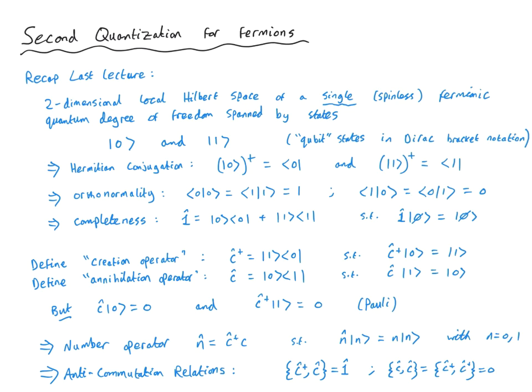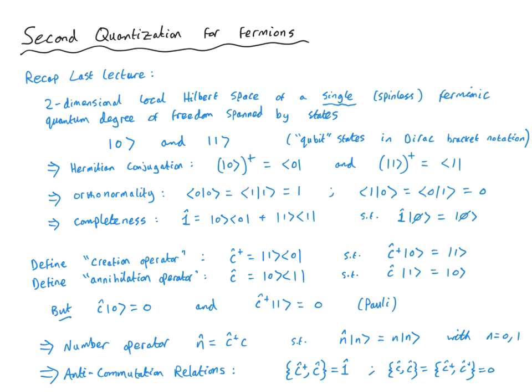So first of all, we're talking about a Hilbert space which is two-dimensional, meaning that we have basically qubit states, either 0 or 1. Now we can think about this as being a fermionic state that is either occupied with an electron or not occupied. We're not considering spin yet, we're just considering is the particle there or not. So the Hilbert space is spanned by these qubit states. In Dirac bracket notation, we have a state 0 or we have a state 1.